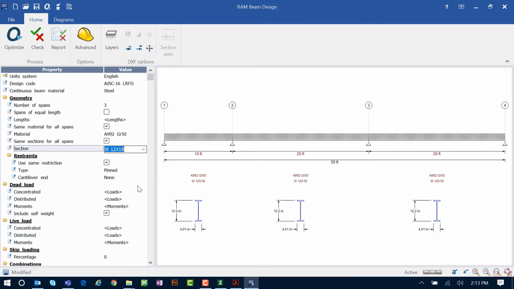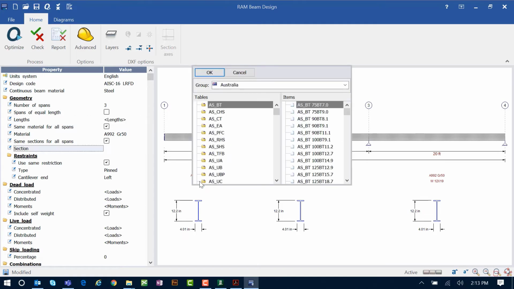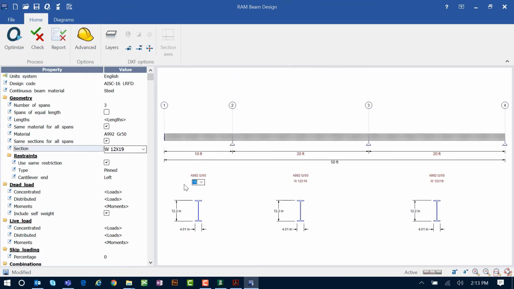Next, I can enter my restraint information. I'm going to enter my restraints as pinned, and I'm going to put the cantilever end at the left end of the structure. And you can see that that last span now has removed its support. What you're also going to notice is that anything written in red on your view window is editable. So if you would prefer to edit it graphically in this main window, you can just click on that particular parameter and it'll allow you to create that information graphically instead of in the data area if you so choose.